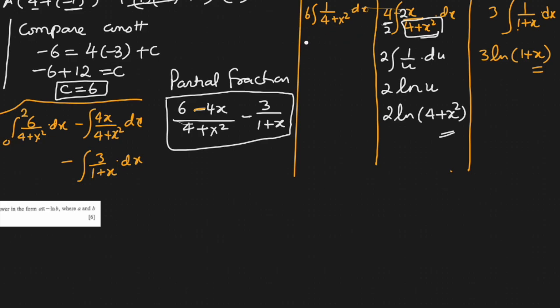Now this one, 6. Can I write this as 1 over x square plus 2 square dx? I just changed their places because in addition we can. And 4 I wrote as 2 square. If you look at your formula sheet, this is of the format x square plus a square. So its integration will be 1 over 2 tan inverse x over 2. Just look at your formula sheet.